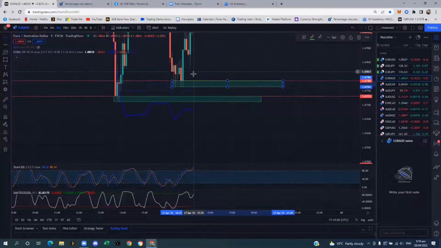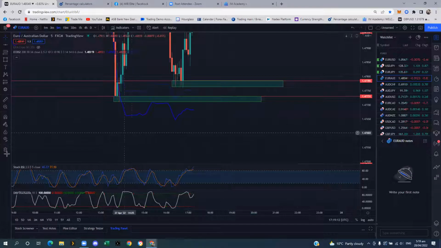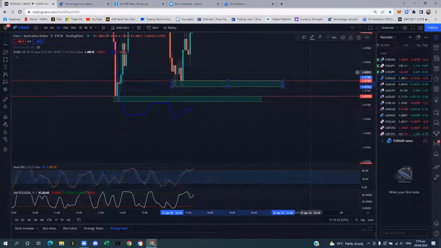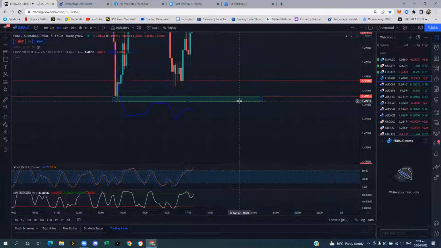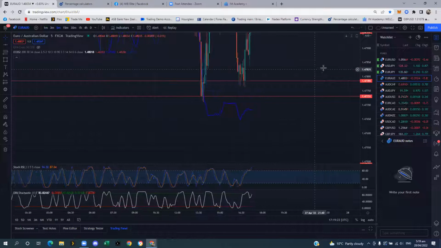Some zones, sometimes you get really long wicks, and then it's probably best to go back and look at previous price action to try and determine your zone. It's not always exactly black and white. Sometimes it's really easy to teach this because it's so clear as day, but today is not one of those days. So hopefully this will give you an idea, and next time we jump on, I can get a clearer, easier day to demonstrate that on.